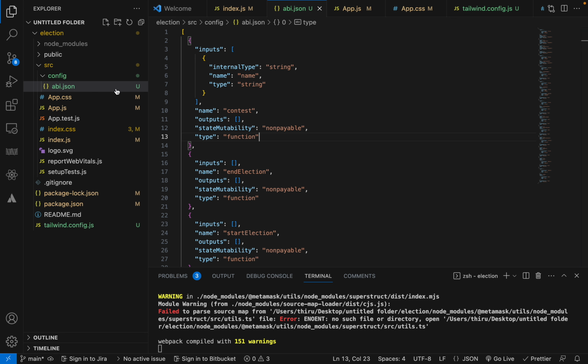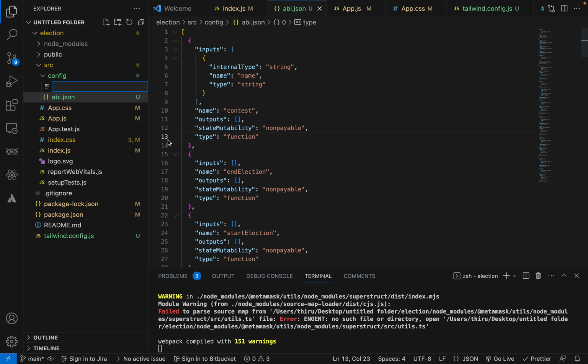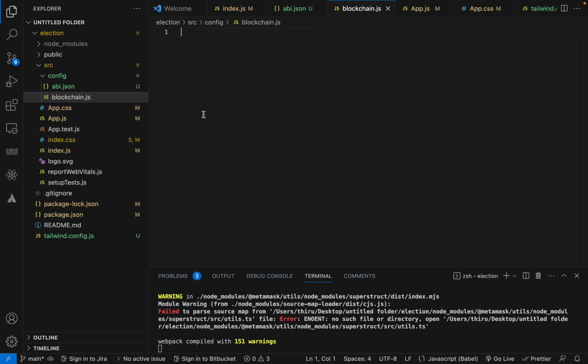So first we got the config, and the second file is blockchain.js. This is my approach for the integration. So in blockchain, we're going to write all our integration functions over here, and then we can just call the functions from any components. So let's start.